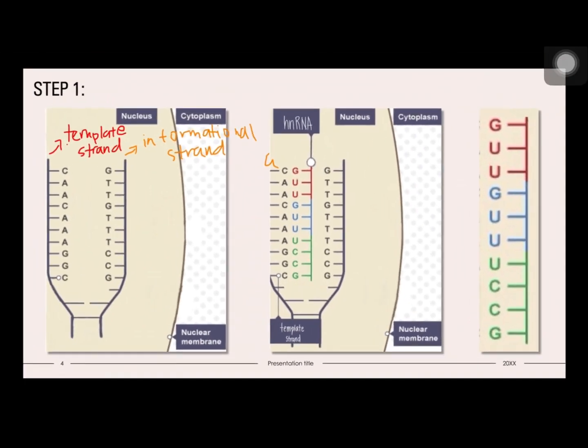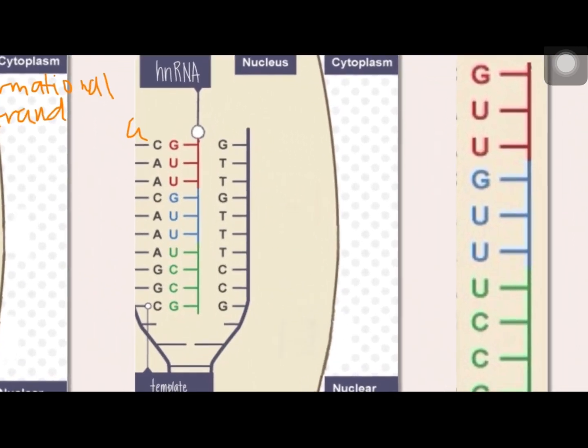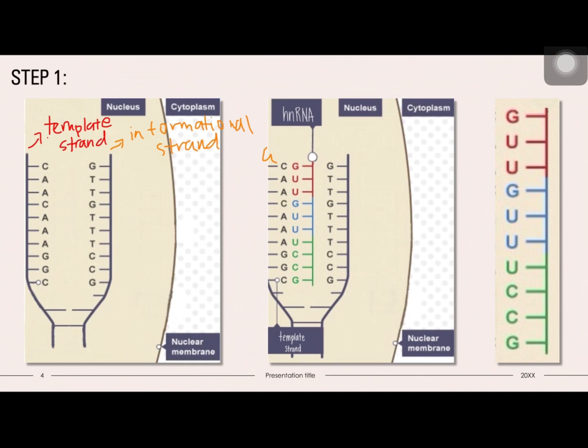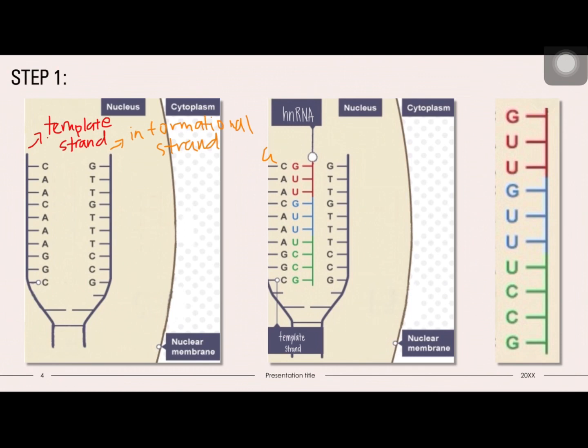This process will continue until RNA polymerase encounters a sequence of bases that is read as a stop signal. This process will continue and continue until the RNA becomes long, but it will only stop if our RNA polymerase encounters the stop codons UGA, UAG, and UAA.